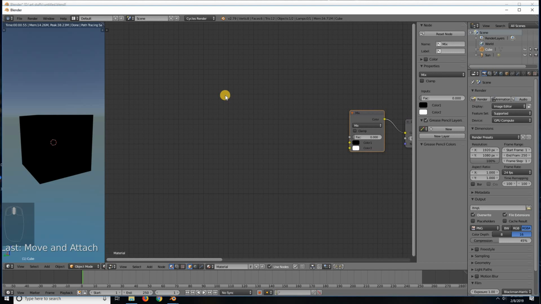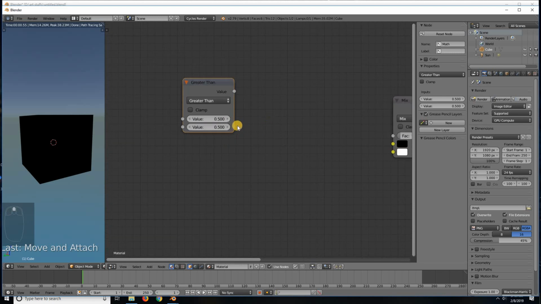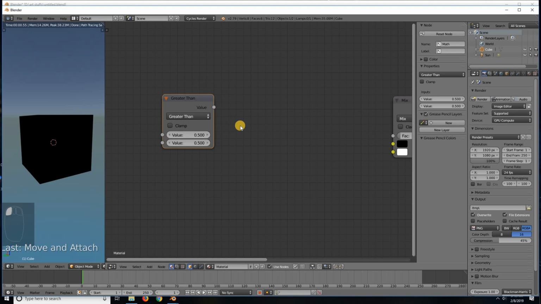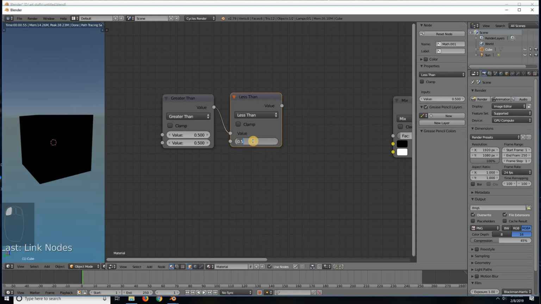Alright, so the first gate we need to build is the NOT gate, the inverter gate. And like I said, I like to use greater than and less than nodes because of how they function. Well, our NOT gate's actually really, really super simple. We just need a greater than node and a less than node. Our greater than node feeds into here, and we set the value of our less than node to 1, the value of our greater than node to 0.